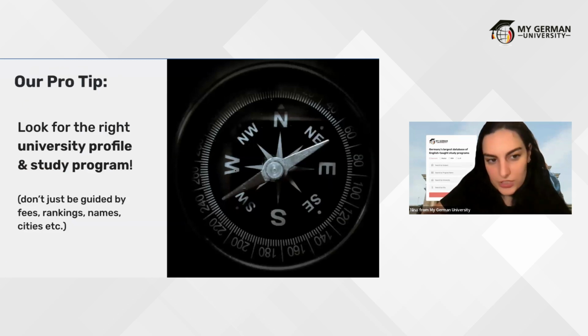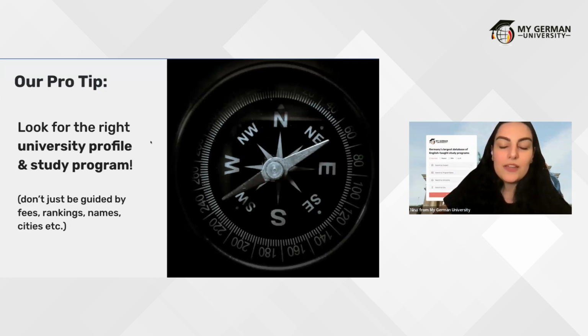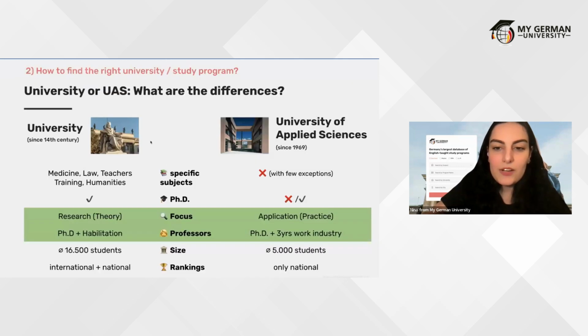We always advise you to carefully check each program profile separately, because at the end of the day, it's up to a program. It should not be only cities or rankings or names that guide you in deciding which university to select, because all programs have different content, different strong phases, and that's where you want to make a very knowledgeable decision.